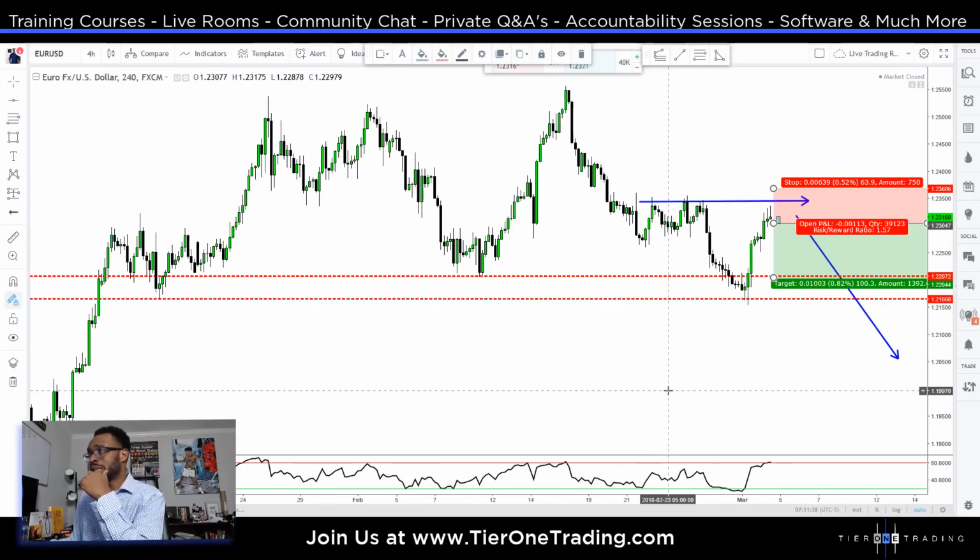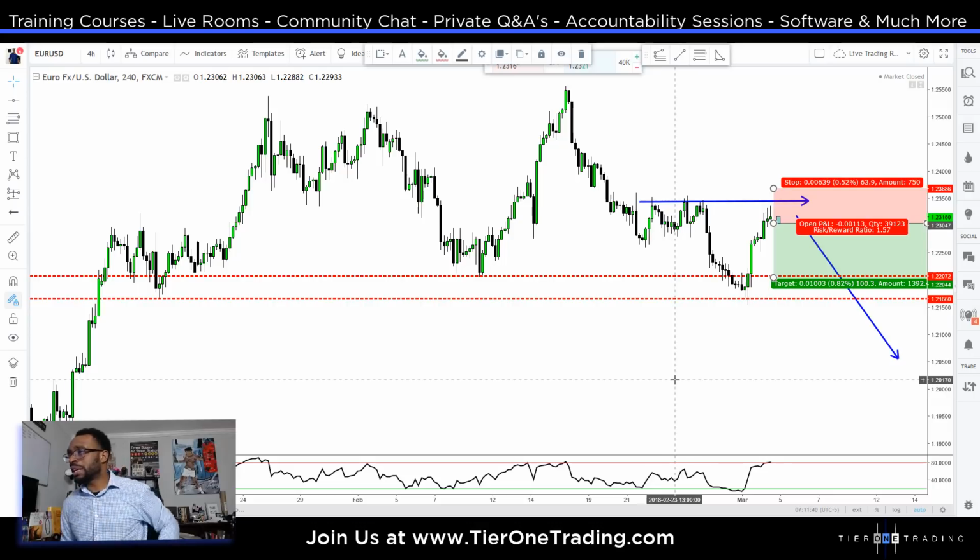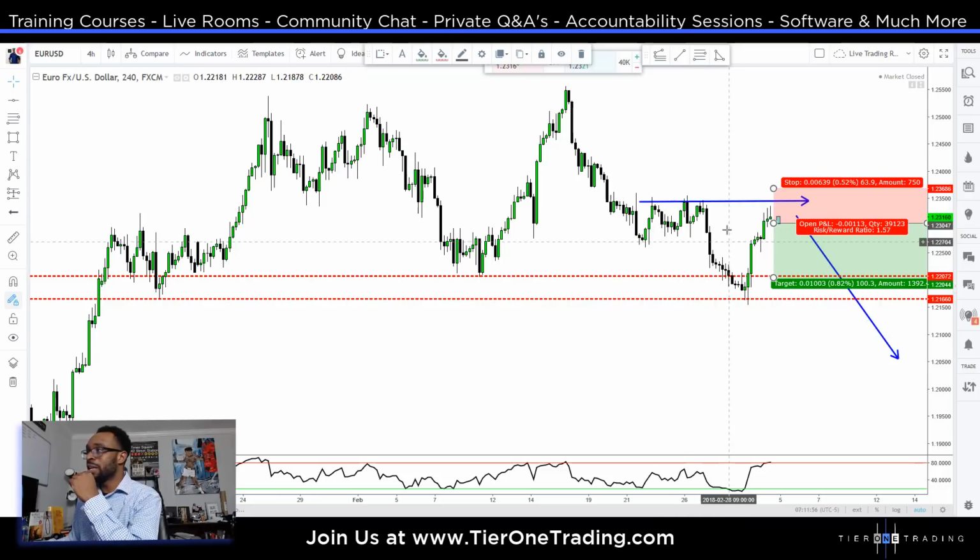And I guess you could do secondary targets, but it's probably safer just to do a one in, one out approach, meaning you have one target area. Treat this more like a counter trend trade where you're not looking for an extension. You're just looking to get in, get a couple pips, and get out. So it's a kind of counter trend trader mentality applied to this trend continuation trade. So it's at a nice spot. Don't get me wrong, a very nice spot.